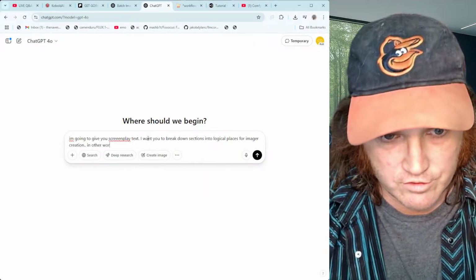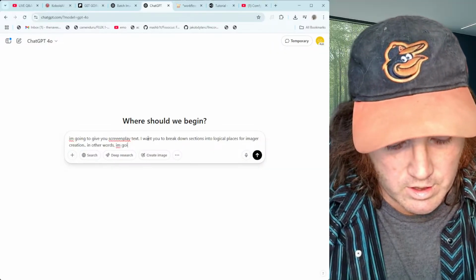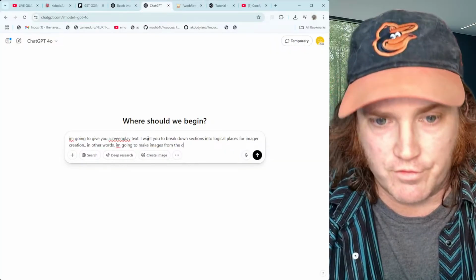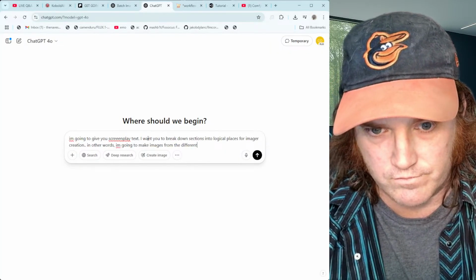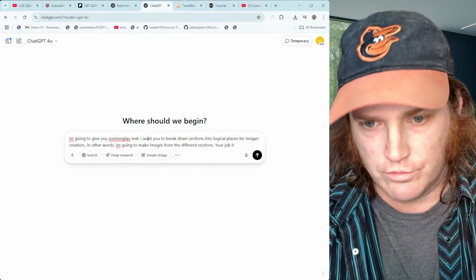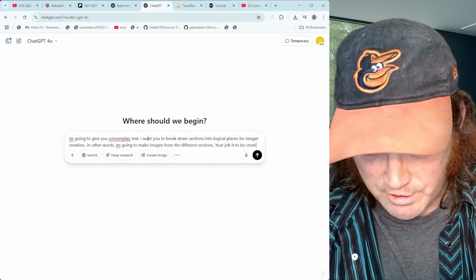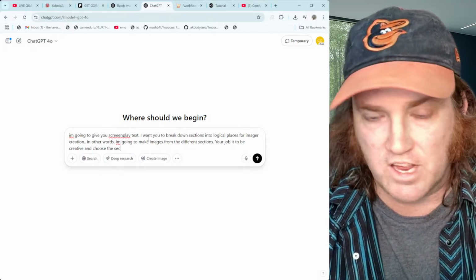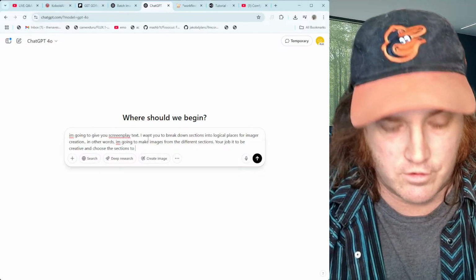In other words, I'm going to make images from the different sections. Your job is to be creative and choose the sections to create images.